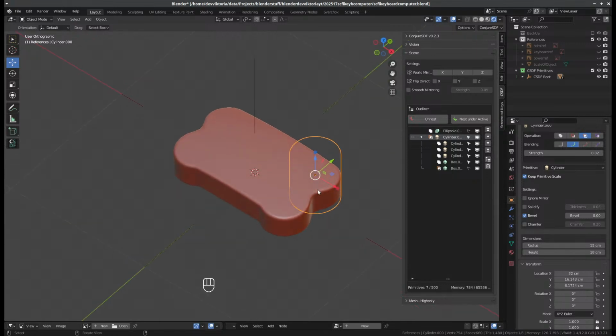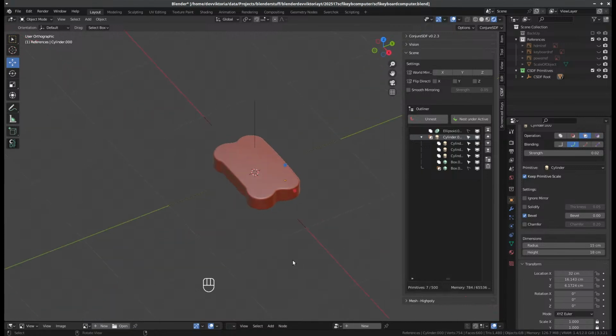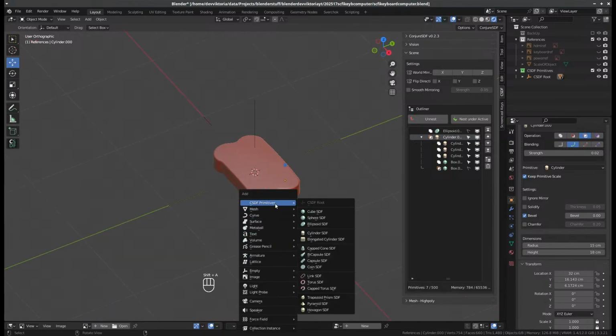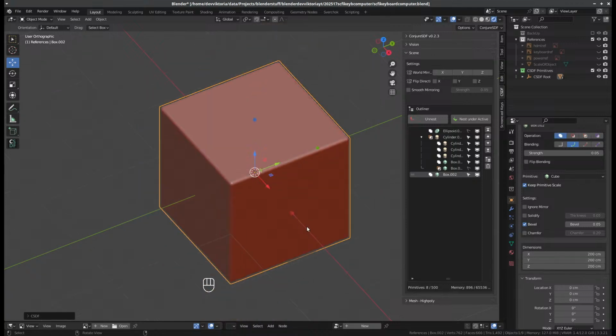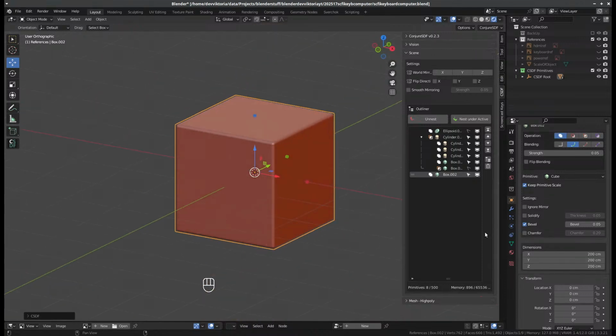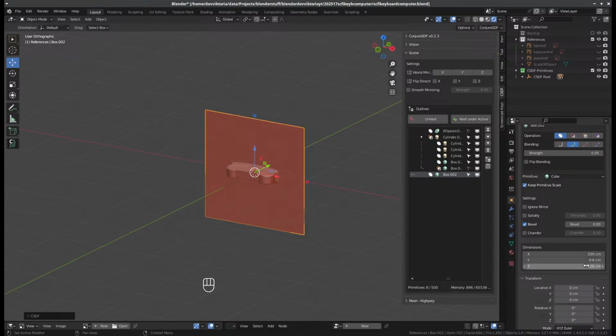Now, what I want to do is to create some space for the vents. Let's reduce the bevel like so. This screams to be a 3-digit value.